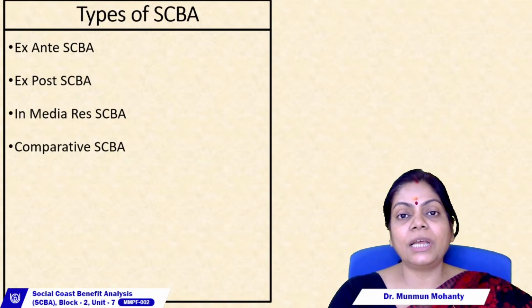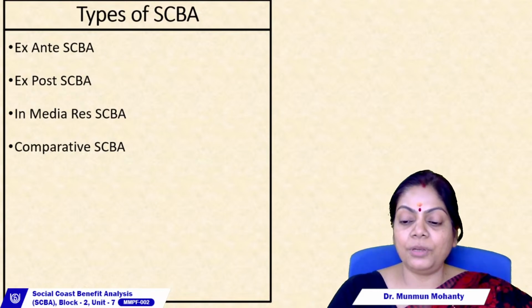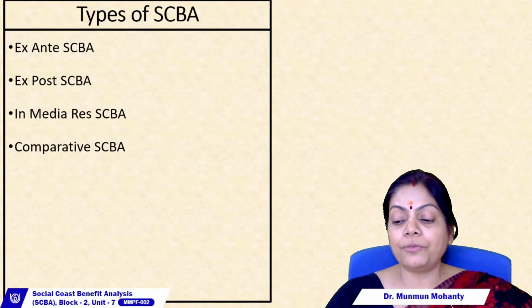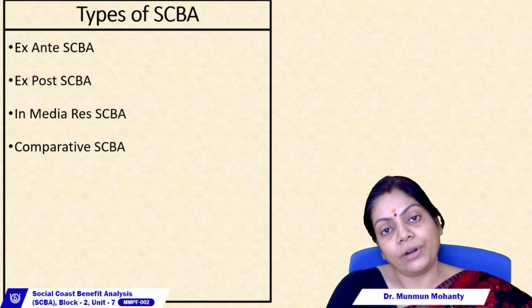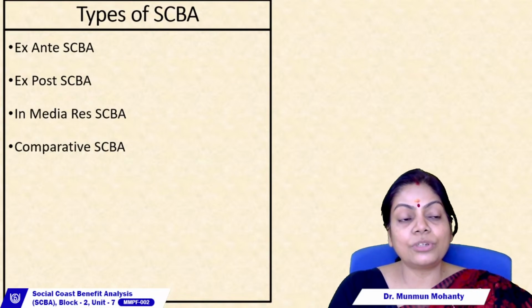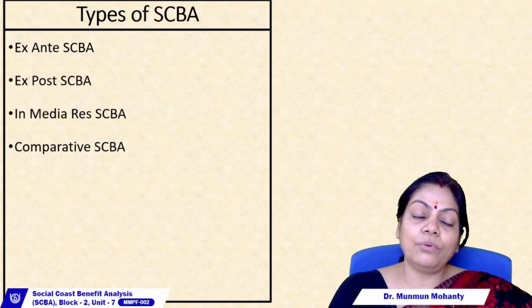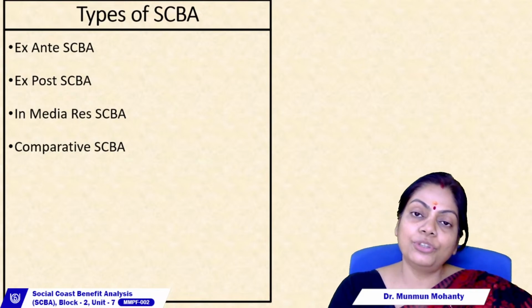Whereas ex post basically means it is undertaken after the completion of the project. The important point of ex post is that by the time this exercise is conducted, all the cost is already done, so we call them sunk cost. It means that all the resources have already been allocated and used. Therefore, this ex post SCBA will have no bearing on the current allocation, but it will provide a benchmark for future decision making.